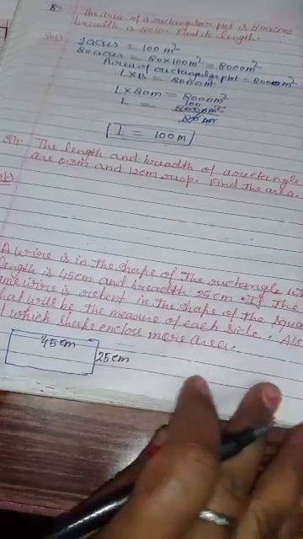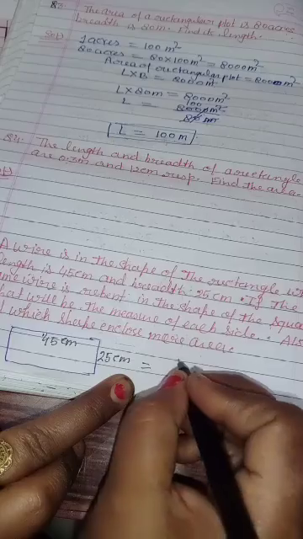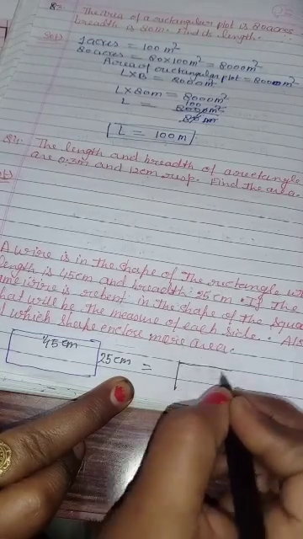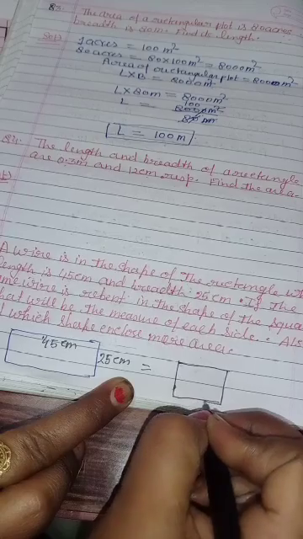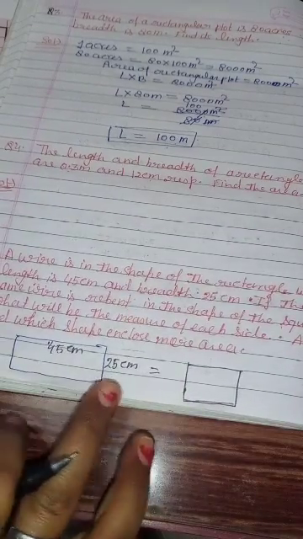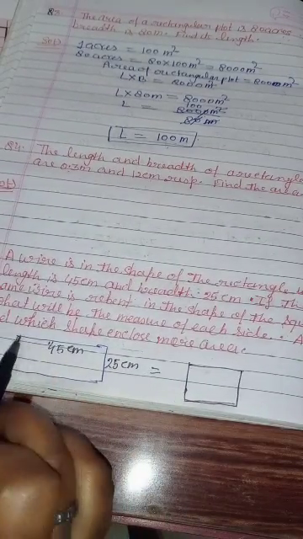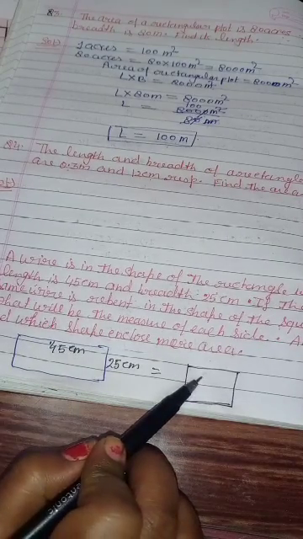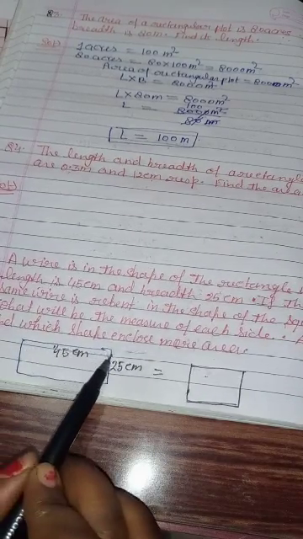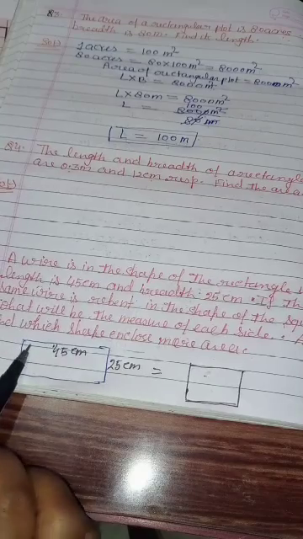Okay, now you have opened this rectangle and you have shaped it in the form of a square. Now what have you done? You have converted it into a square. Okay, so when you convert it into a square, these sides will be converted into the shape of a square. So how can we calculate the length of the wire? How will we find the length of the wire?